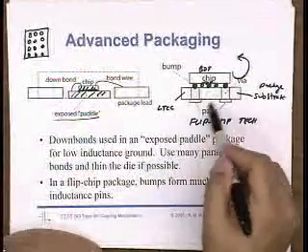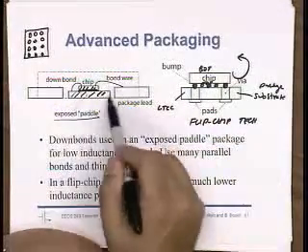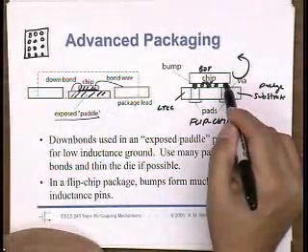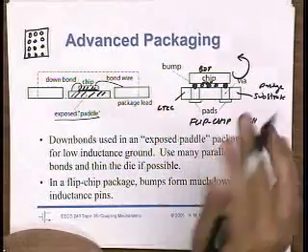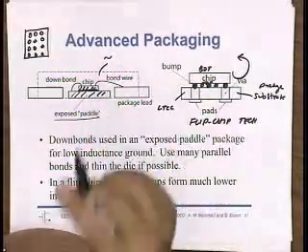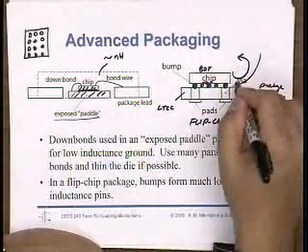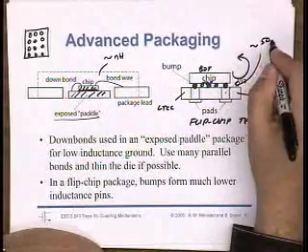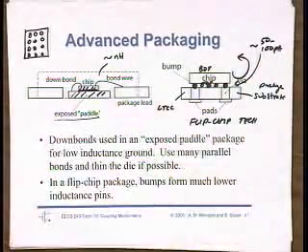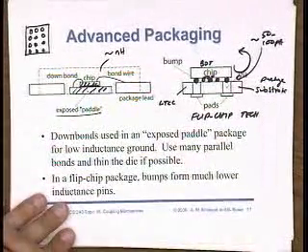And so now I have, first of all, the capability of having a lot more leads than I could in this technology. And also these bumps and vias can have very low inductance. Just to give you an order of magnitude, this, roughly speaking, is on the order of nanohenries. This can be on the order of 50 to 100 picohenries. So at least a factor of 10 better in terms of inductance. But of course it costs more.